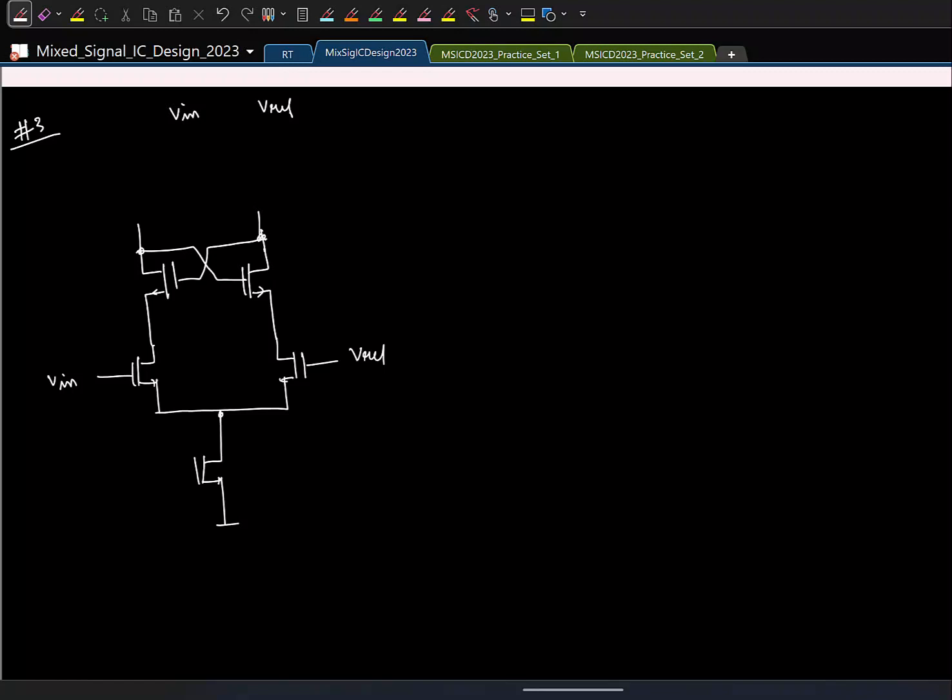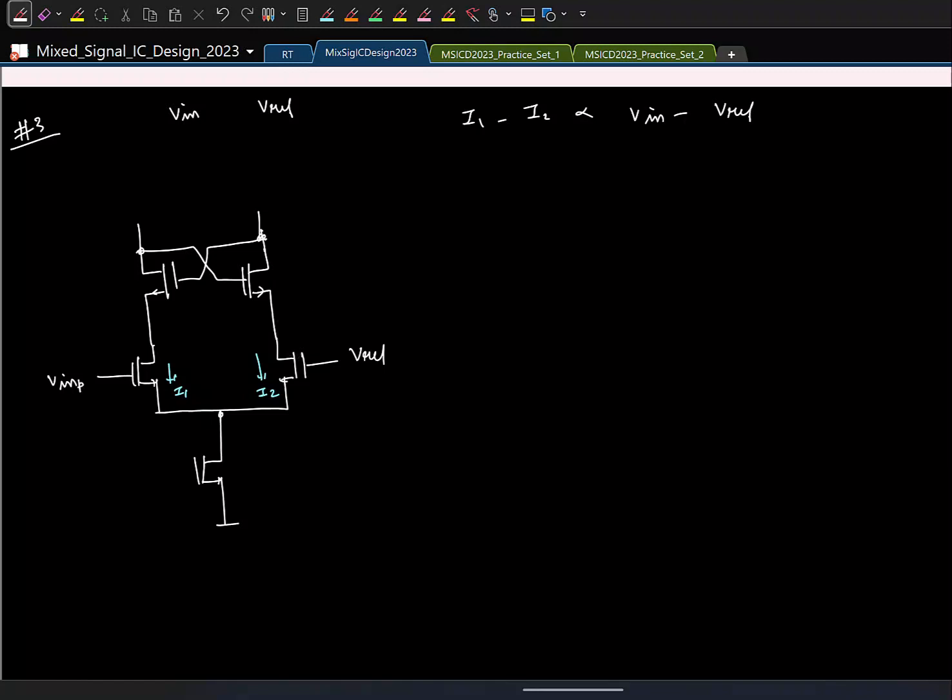Now let us say I call this current I1 and I2. So what does I1 minus I2 depend on? Yeah, it is gm times, I'll just say it's proportional to what voltage? It's proportional to V in minus V ref. Is that okay? The differential input is converted to the differential current. Simple. So now we don't have a single-ended case.